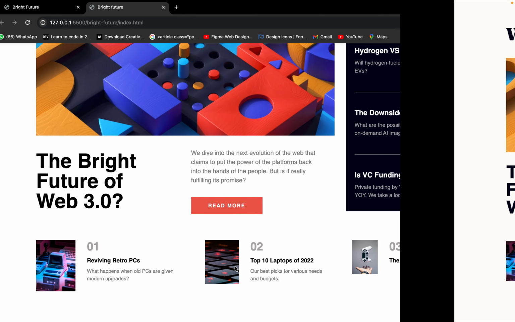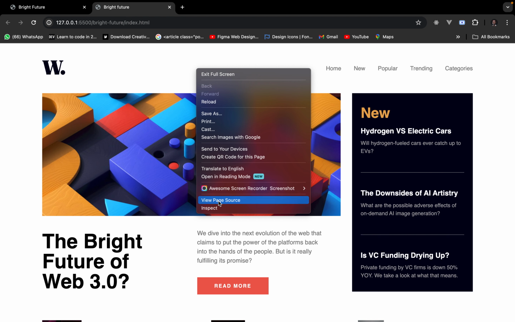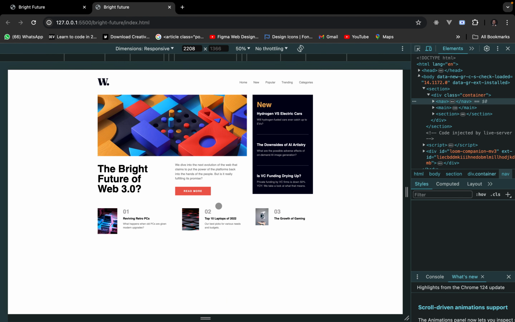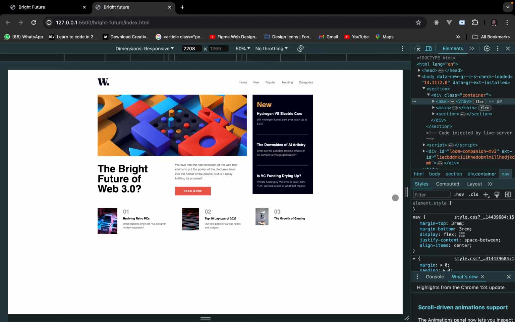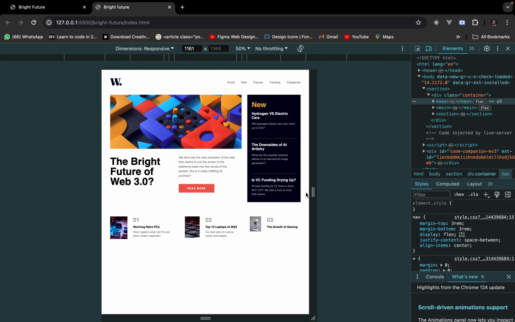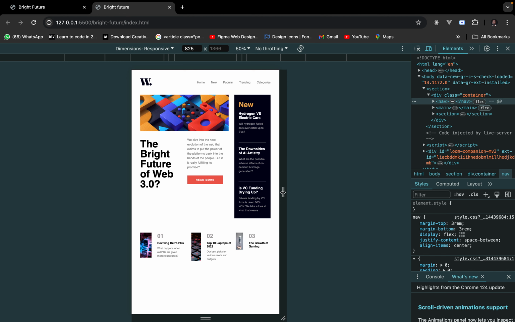So this is it, and then we want to make sure that it's responsive. So how do we make sure that this is responsive? Alright, that's what we want to work on now, to make sure that this is responsive. Alright, so I want to bring this pass down.